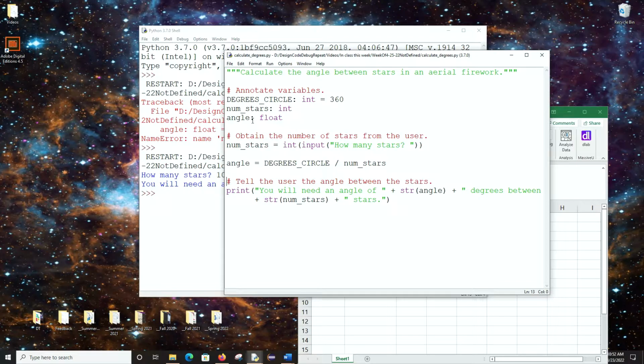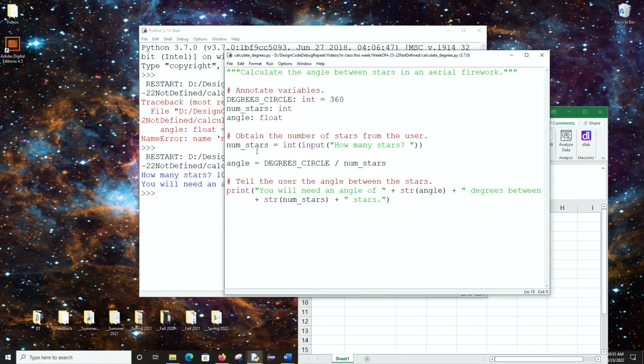And remember that there is a difference between annotating and defining. Annotating is done with a colon, and this isn't giving any kind of value to a variable. It's simply saying, when I define this variable, it will be of this data type. And that's a really good habit to get into. First of all, it makes the code more readable. So that if I come along and look at it and I see numStars, I can see what data type that variable is. And second, it's a good habit when you're learning programming to make sure you really do understand what kind of data you are storing or associating with each variable.